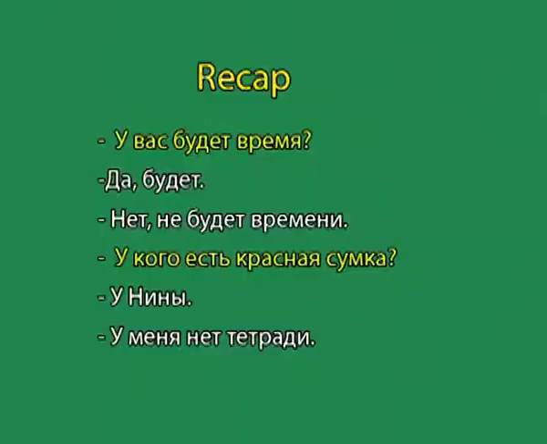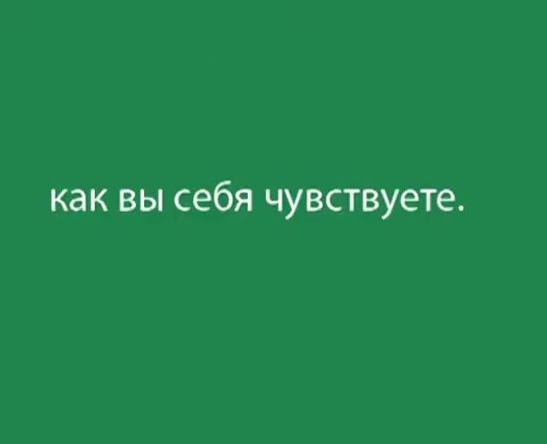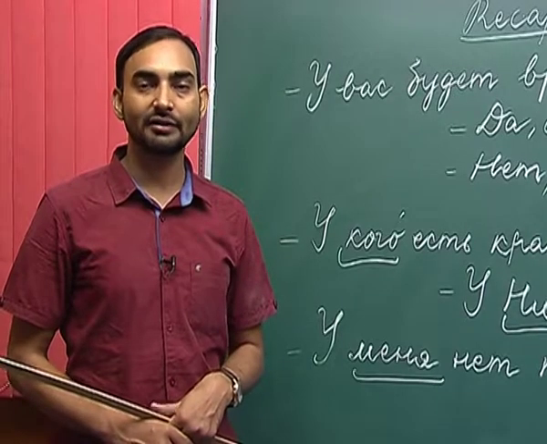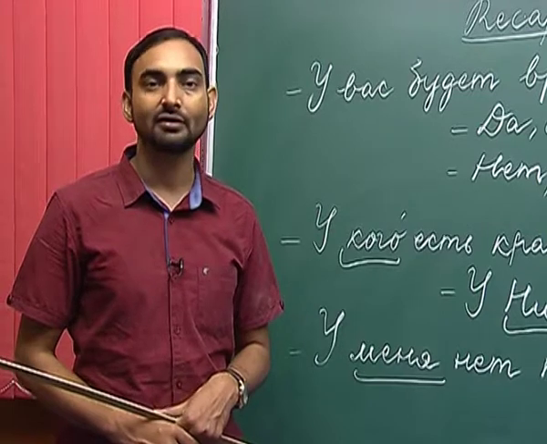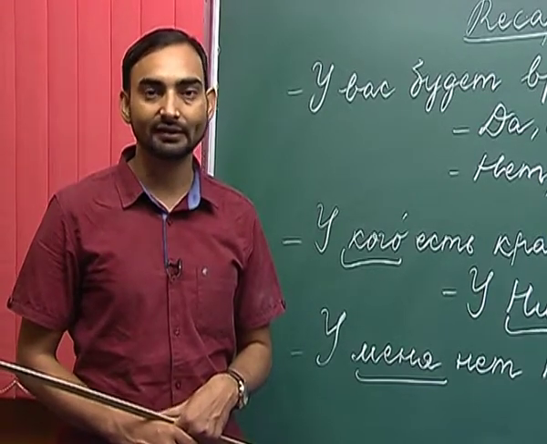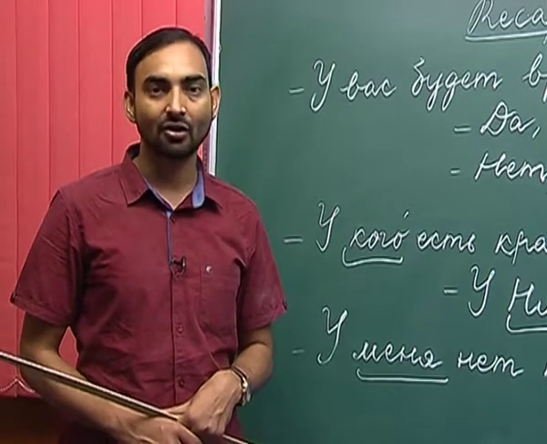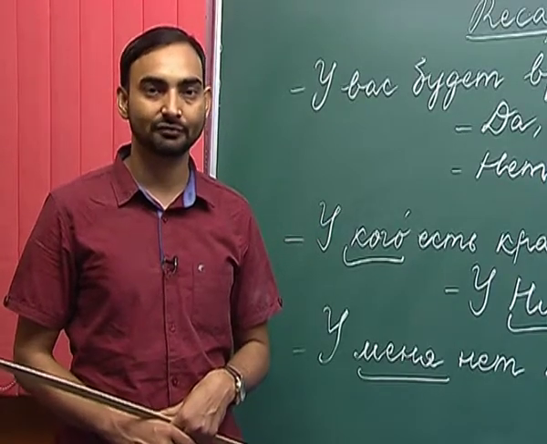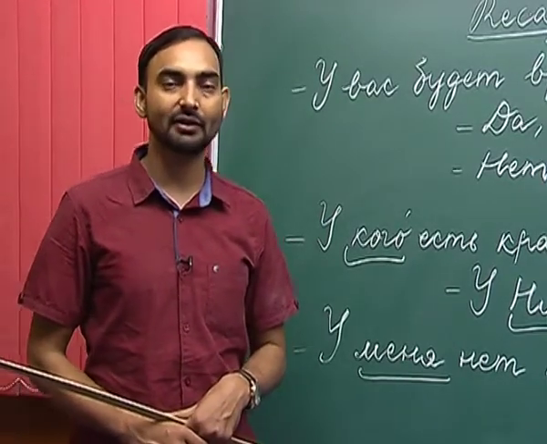We also discussed some words and some expressions about health. For example, how will you answer this question? Как вы себя чувствуете? How do you feel? Or how are you feeling? Я себя чувствую хорошо, I am feeling good. Or нормально, I am feeling okay. Or отлично, I am feeling excellent. Or плохо, I am feeling bad. Or you can say I am feeling better, which is лучше. Я себя чувствую лучше. So, this was about the topics that we had learnt in the previous lesson.